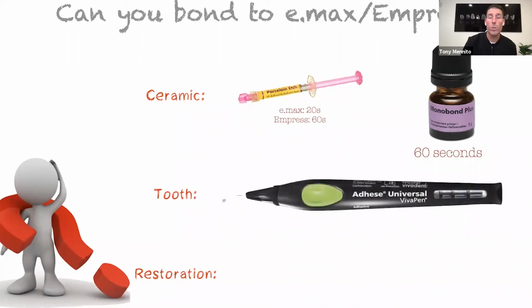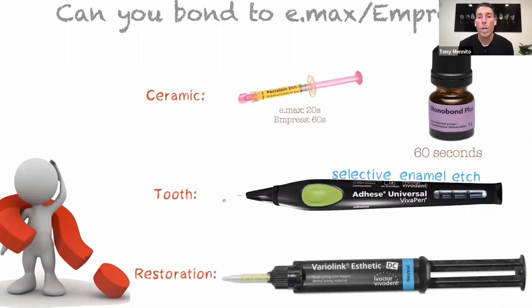Okay. On the tooth, you would use whatever bonding agent it is that you use, and then whatever your cement is. Now, I have here selective enamel etch, and that's a really important thing to remember about universal adhesives. If you look at all the literature on universal adhesives, they bond really well to dentin, but they don't bond as well as they need to enamel, unless you phosphoric acid etch that enamel. So you're selectively phosphoric acid etching any enamel that you have in that restoration, and you're going to really increase your bond strengths to enamel with a universal adhesive. So just something to keep in mind.